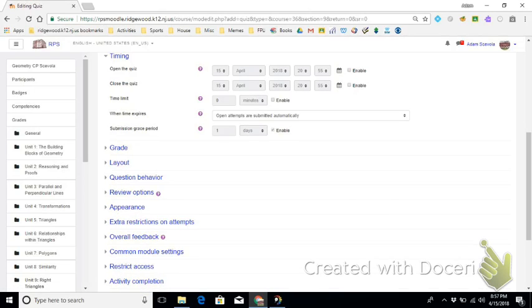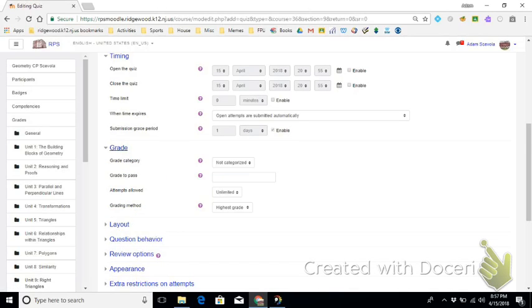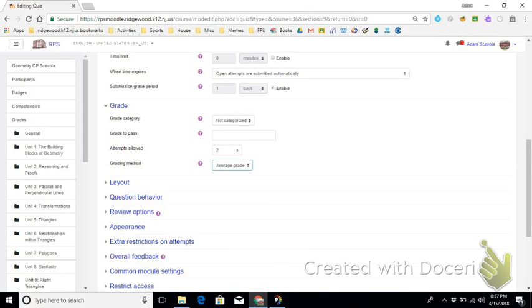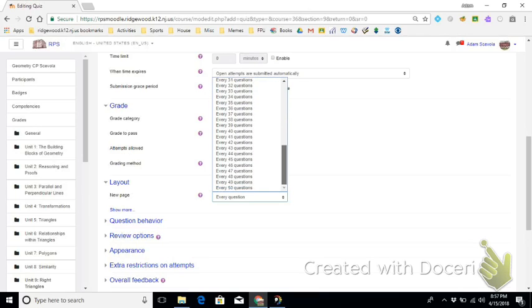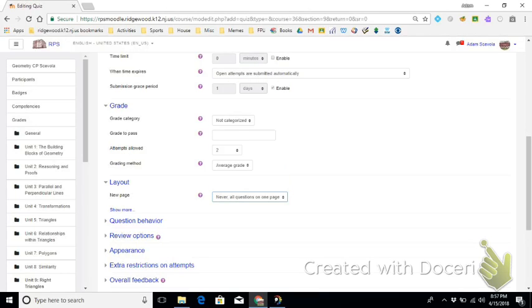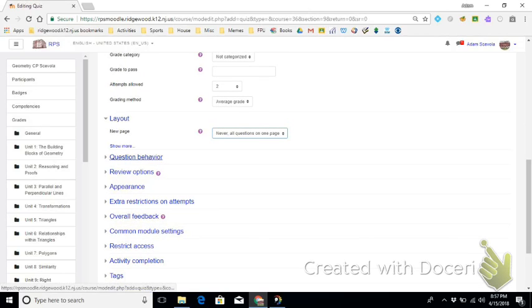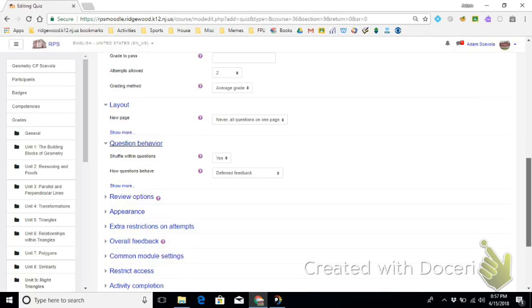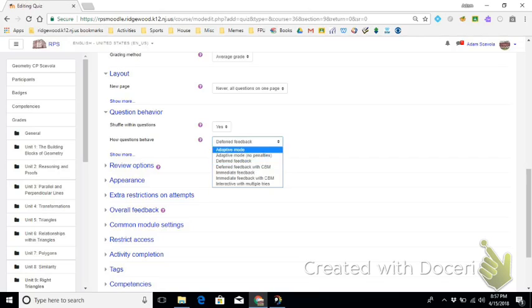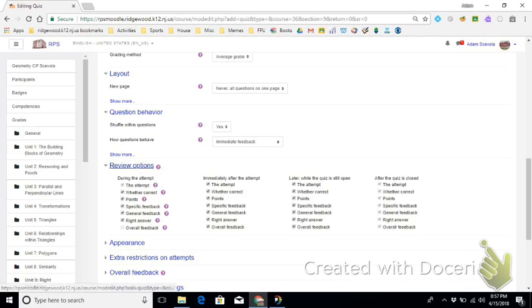if for that reason. Grading, what I like to do is allow 2 attempts and then average the grades. And the passing grade doesn't really matter because I'm just typing it into Skyward anyway. Alright, layout. I like to have all the questions on one page. That was something Karen Walters told me, and I find it works a lot better, especially when the Wi-Fi is bad. It just makes you load the page once, and if you're doing this in class, I find that better. Alright, I like to have immediate feedback, so you can actually type that in. And sure, shuffling the questions helps prevent cheating a little bit.